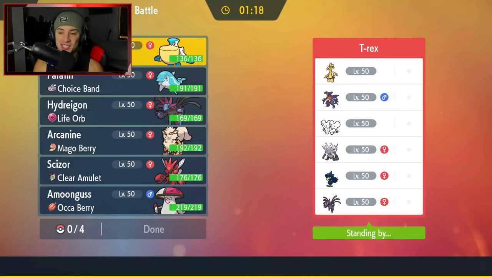First match coming at you guys, going up against a pretty strong team, and I feel like I faced this team before. It's got the Golurk, the Garchomp, the Mousehold, Annihilape, Murkrow for speed control, and then last but not least, it is rolling out with Hydreigon. How should I play this one?